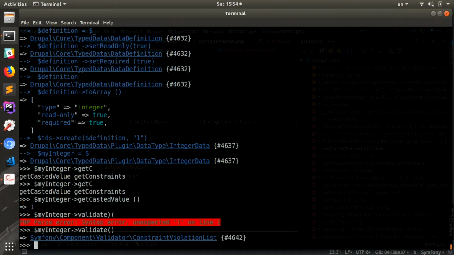So we don't have the problem that we had in Drupal 7 that we create a node object and then just try to catch all the database errors when we tried to save it because we didn't know if it was good or not from the object itself. Now we have validation, and validation is hierarchical. So that means if I call validate on a field item list, it validates all the items inside it and validates all the properties inside the items inside it and so on. So let's look at the violation.